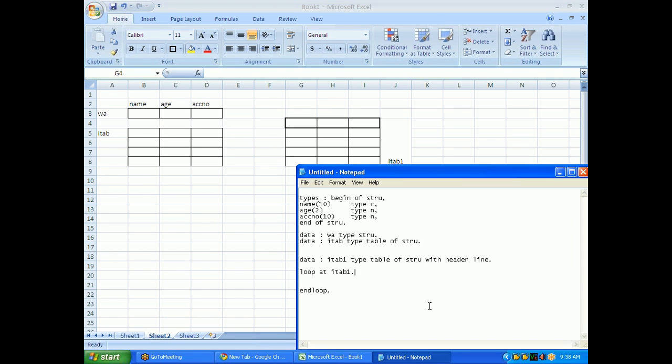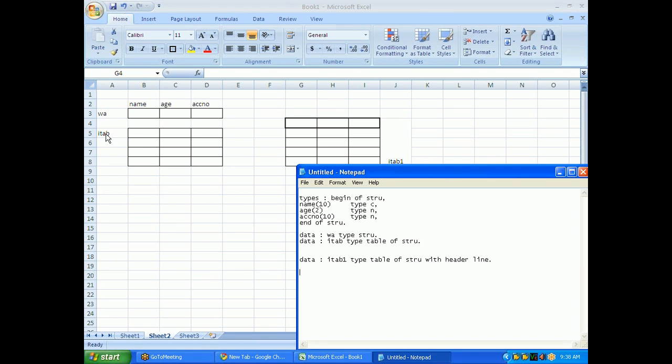Okay, so that is the difference between an internal table with header line and an internal table without header line. As of now, SAP is recommending to have an internal table without header line. The second kind, internal table with header line, SAP is not recommending. SAP will always recommend this kind of thing: work area name separate, itab name separate.